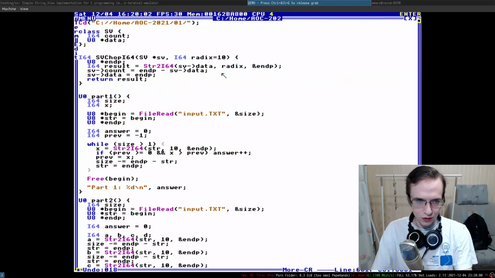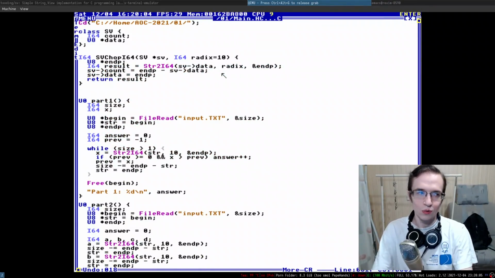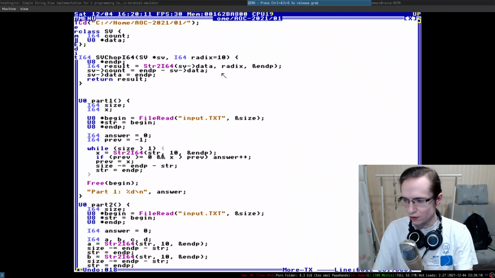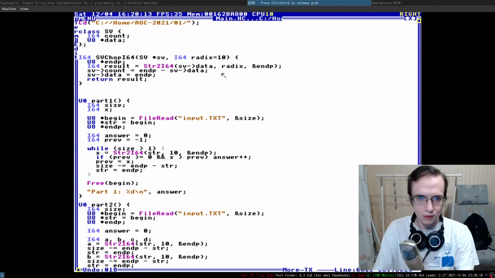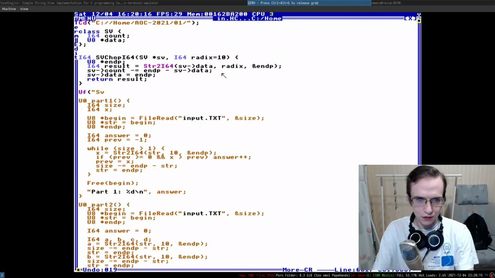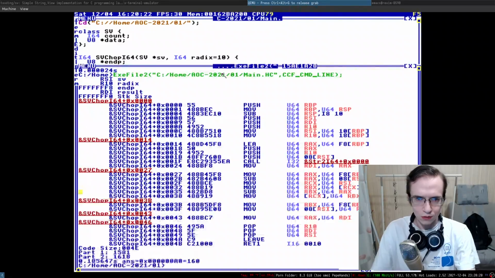And if I try to compile the entire thing, everything compiles. Oh, here's another cool thing. You can always check how the compiler compiled, basically the generated assembly. So, oh yeah, thank you so much. So it's minus equals, of course. Of course it is minus equals. So uf sv chop i64, right? And then you're gonna run it, and there we go.